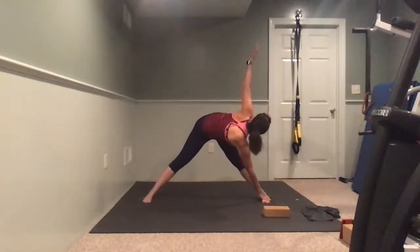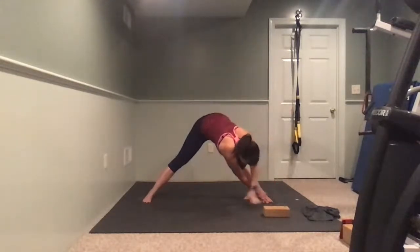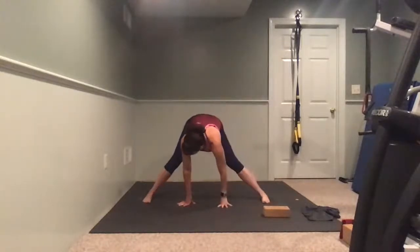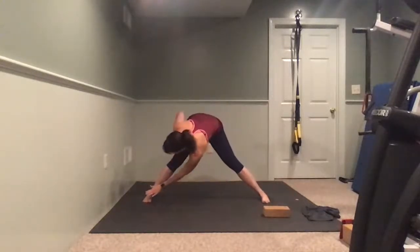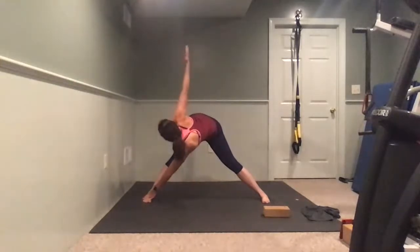Take your other arm to the ceiling, look up, lengthen through that back, feel your core strength, your legs stretching the hamstrings and the inner thighs. And release. Go to the other side. Using breath.